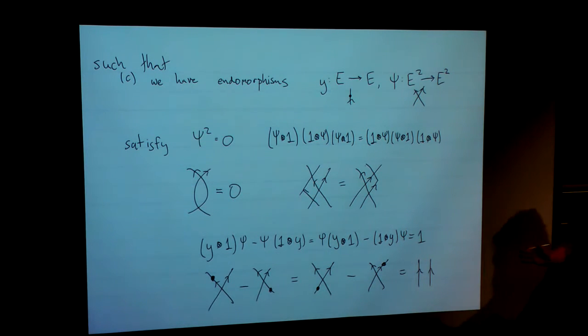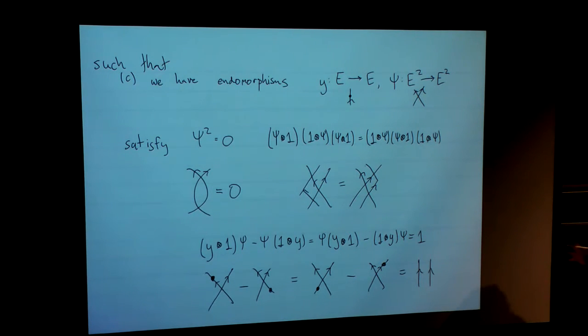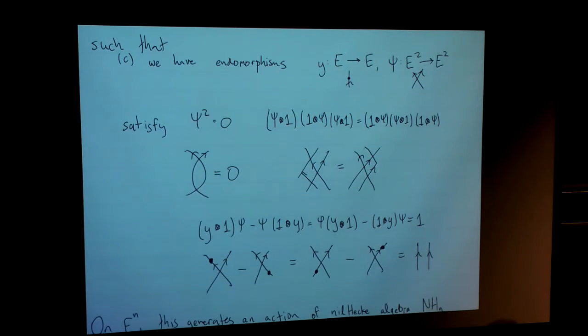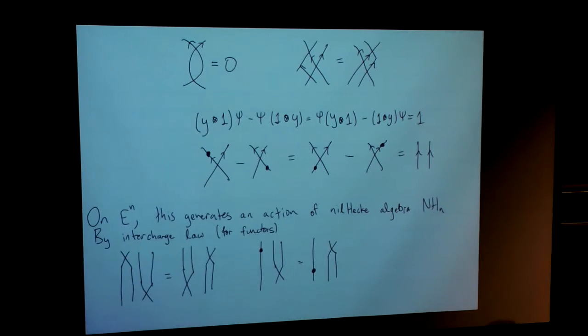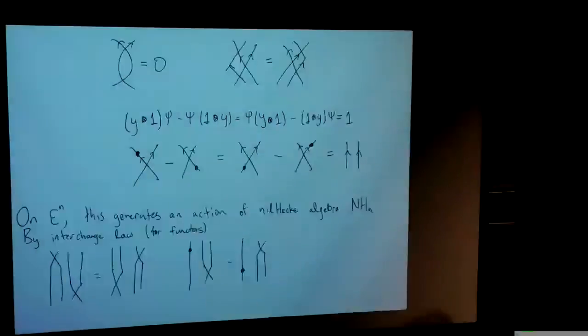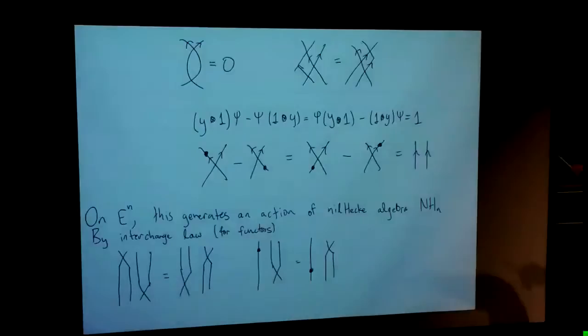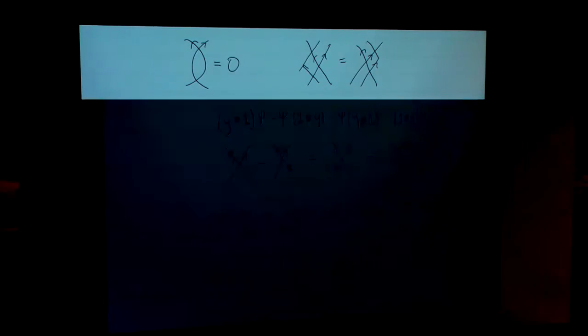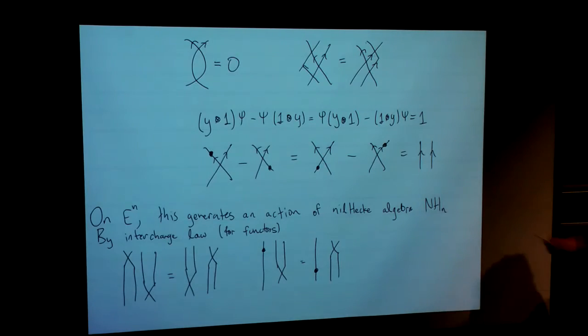All right, so for now, this just looks like a strange set of relations. It's going to turn out to be really powerful. They do really naturally show up in representation theory, but at the moment they just look a little strange. One nice thing to think about, if I take a big power of E and look at all the different crossings of consecutive things, like the way that Alistair got the symmetric group from having the reversing map on just a pair of things, I get something that's called the nil affine Hecke algebra, where I told you the relations for close together things, and then far apart things.